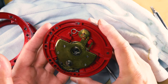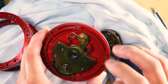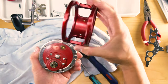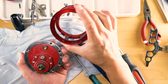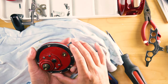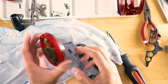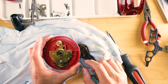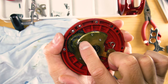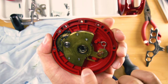So this whole entire housing holds everything up here, right? We're gonna take all this, clean it down, and re-grease everything here. I'm just trying to look at it right here and see what we need to do, because we would take off these four screws to start removing all the actual gear parts for it. Still big chunks right there that look like older grease in there.